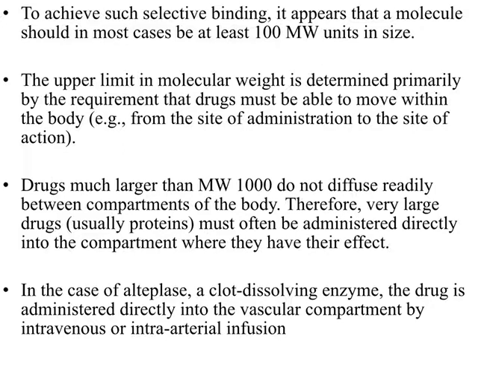In the case of alteplase, for example, which is clot dissolving, we use it to treat cases of thrombosis that occur in the heart and blood vessels, and we give it directly. The drug is administered directly into the vascular compartment by intravenous or intra-arterial infusion. Why? Because it is very large, more than 1000 molecular weight.